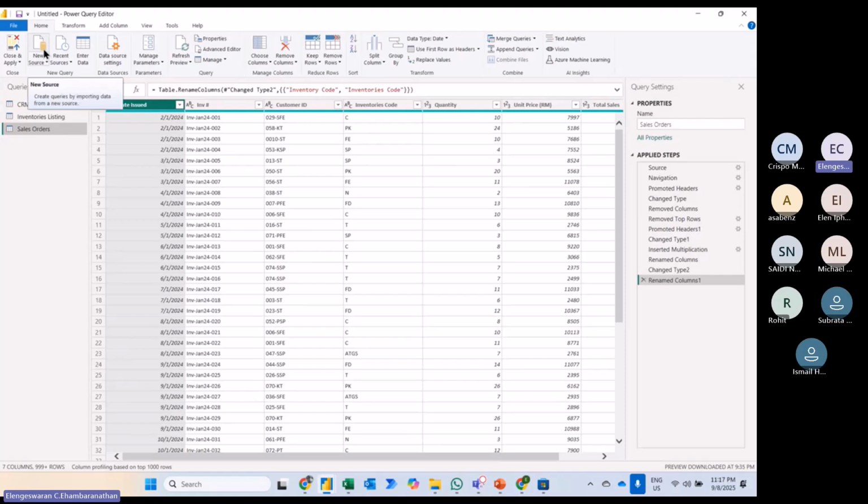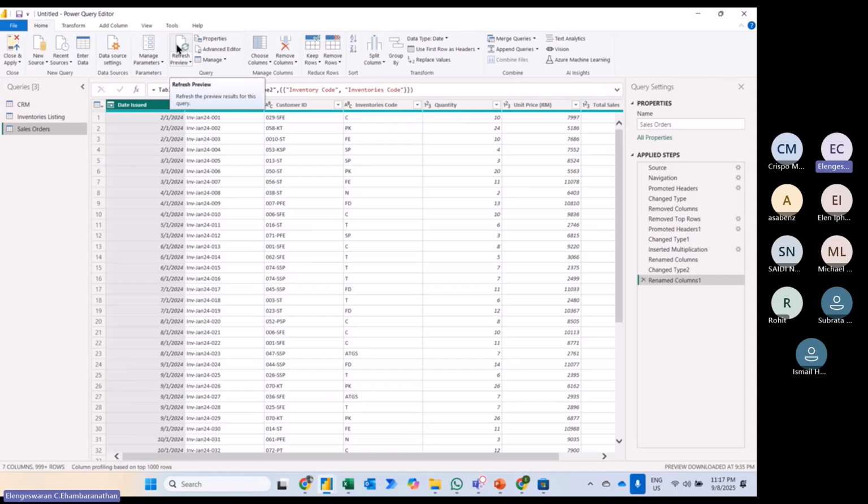Thank you, Michael, for your question. Okay, number one is we can refresh. Can you see this icon? So if there are any changes in your numbers, you can refresh over here. Number two, I understand the context of your question is, what if every month you get a different file? When you get a different file every month, it's a hassle to change it every time.